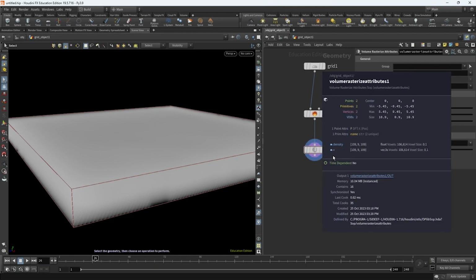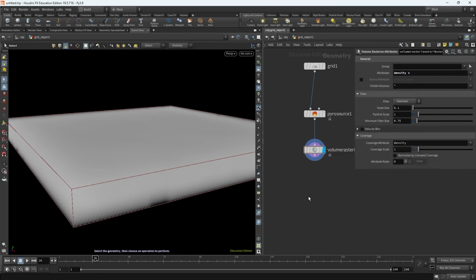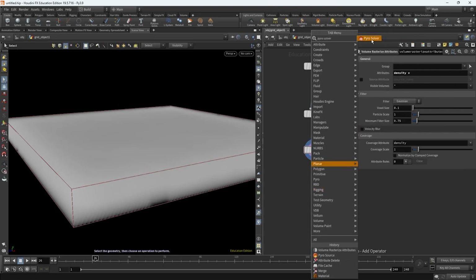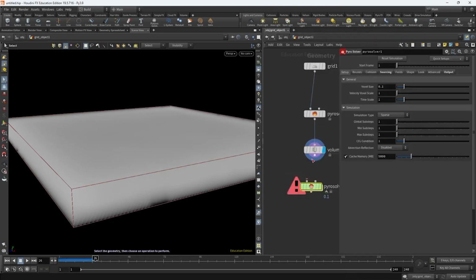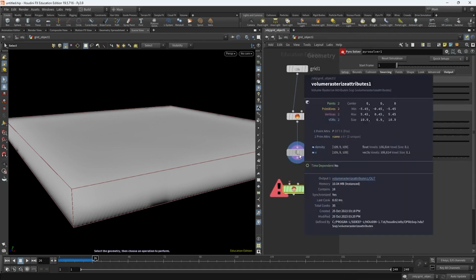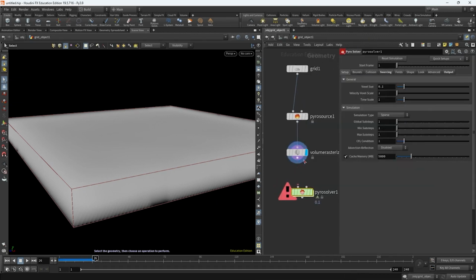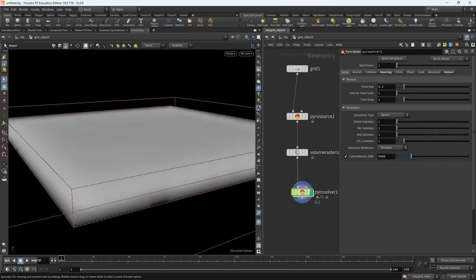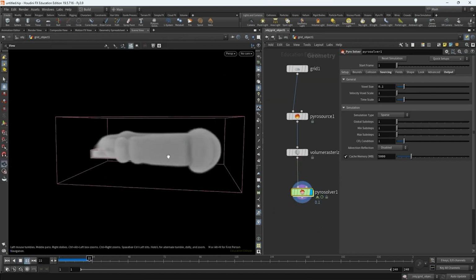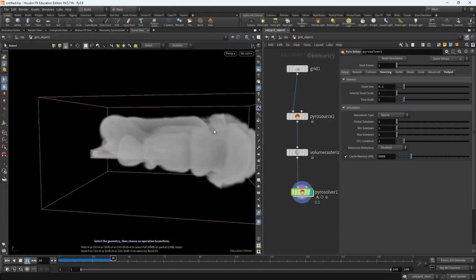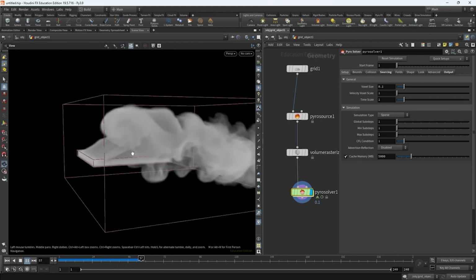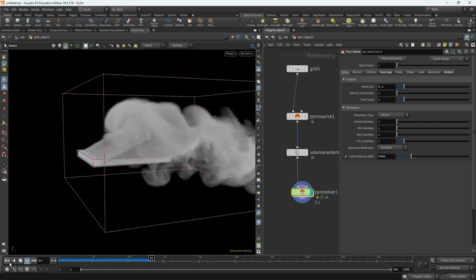So the two volumes we created, density and velocity, they're not interacting with one another. To have them interact with one another, we actually need a pyro solver. So we need a solver similar to the pop solver to make the particles interact with one another. But this one, to make those volumes interact with one another, we need this pyro solver. So I'm just plugging that in. And notice what happens. If you click on the pyro solver and then perhaps hit play, notice now that we do have some interaction going. Notice that we have smoke going in a particular direction, I guess. So notice, guys, that it is giving us a particular direction.